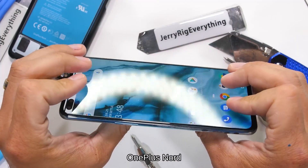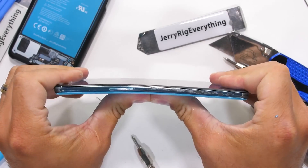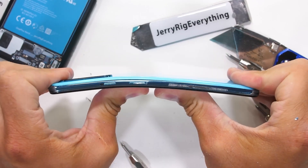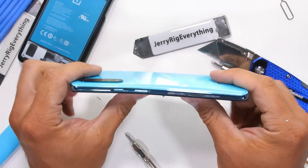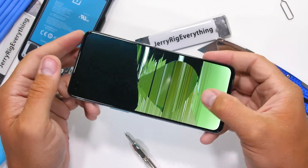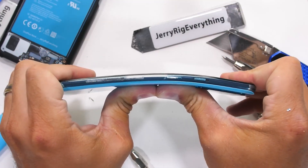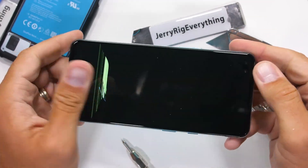The OnePlus Nord does have some structural issues. Nothing major happens with the first bend from the back, even though the phone was left a little kinked. It's only when bending from the front that we hear the first snap. I try not to get spooked when my phone cracks, but I am only human. It turns out it was the frame near the volume button. And once that last shred of structure was gone, the rest of the screen was soon to follow. The interesting thing to note here though is that the entire phone is still mostly fine — the exterior glass is not cracked at all on both the front and back surfaces. It's just the interior display underneath the glass that's broken.